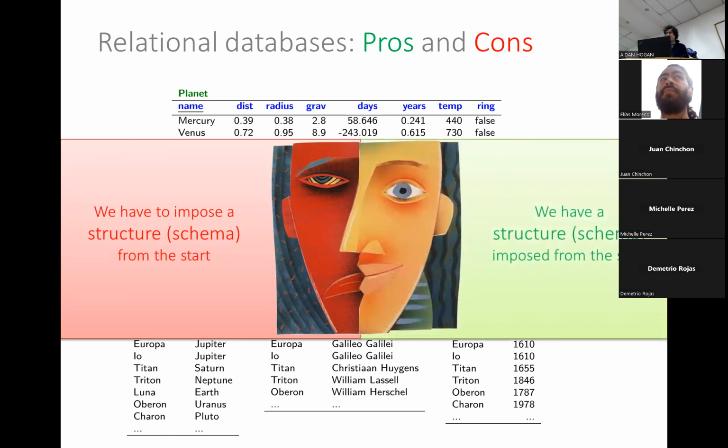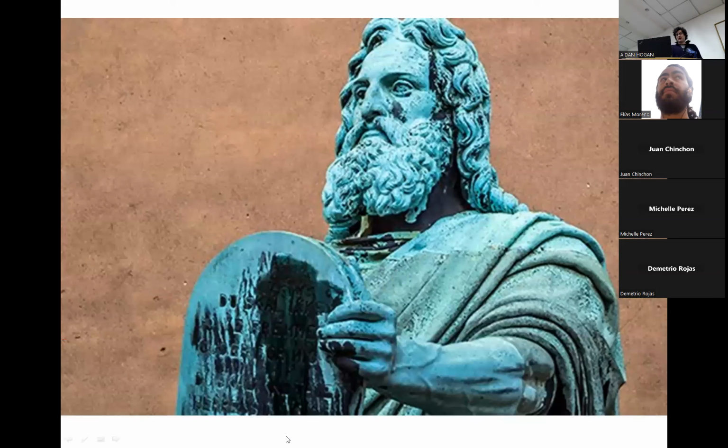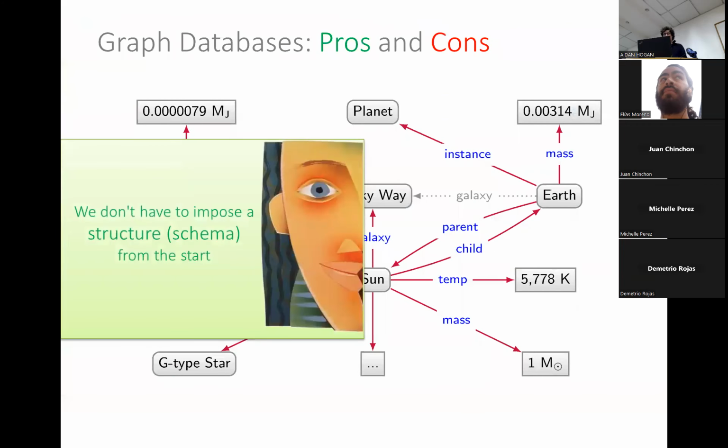And the pro is that we have a structure or schema imposed from the start. Yeah, so this is good because we know exactly what kinds of data we have. We can use the relational schema to explain what the data are and so forth. So there's more structure because it's imposed directly from the start. Yeah, so this is somehow like the commandments. It kind of forces you to follow some structure that you need to abide by when you're adding data, deleting data, and so forth. So it's a more rigid structure.